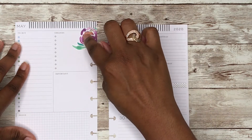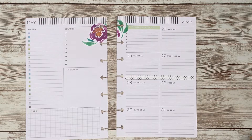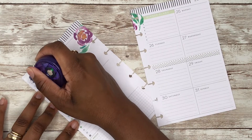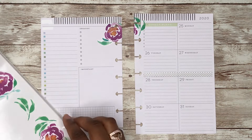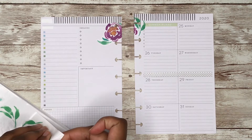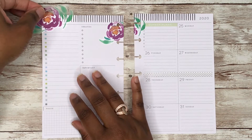I covered up that flower that was there. Now let's put one over here — we're going to cover up the 'May to Buy' label. Let's get out my whiteout and cover that up. I don't necessarily need it to say 'to buy,' I just need a to-do list. Let me see which sticker won't be too big.